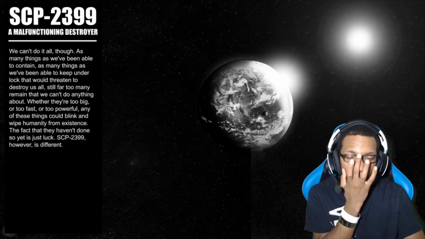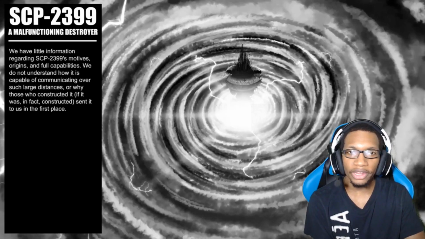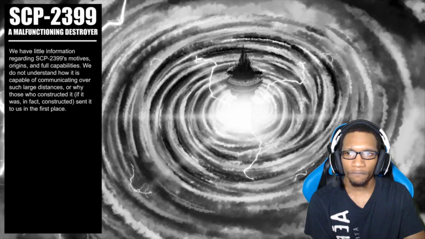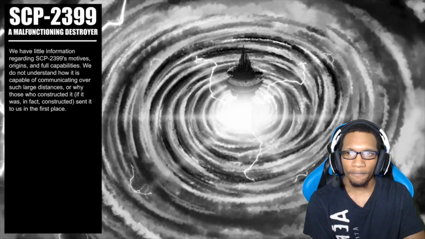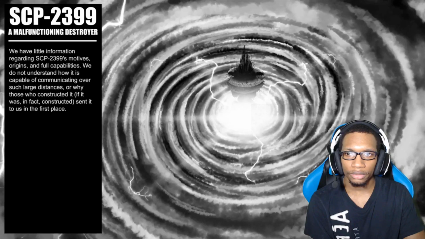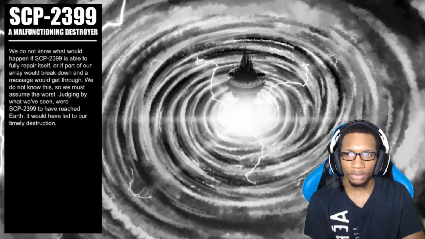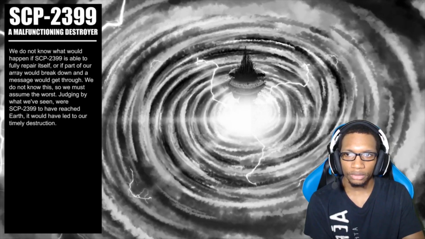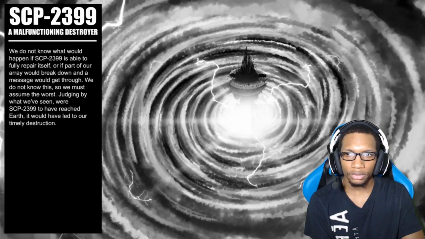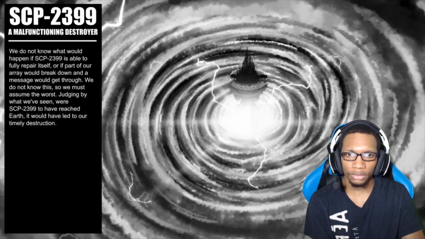SCP-2399, however, is different. We have little information regarding SCP-2399's motives, origins, and full capabilities. We do not understand how it is capable of communicating over such large distances, or why those who constructed it, if it was in fact constructed, sent it to us in the first place. We do not know what would happen if SCP-2399 is able to fully repair itself, or if part of our array would break down and a message would get through. We do not know this, so we must assume the worst.